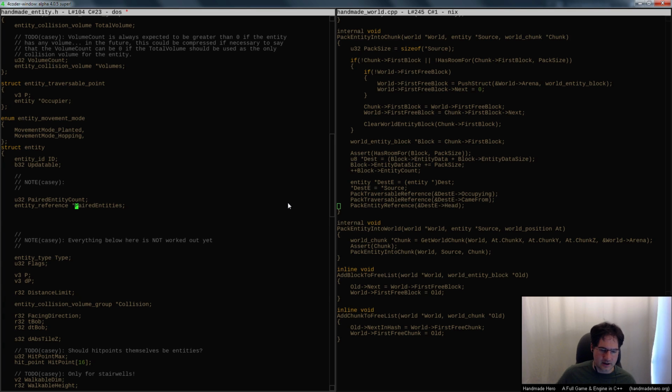There's some, people do like you grow by 2x every time, or other things like this. For something like the paired entity list, I think it's unlikely that you're going to have a ton of paired entities all that often. So I feel like probably what we want to do is just allocate in blocks of 4 or something. Because the chances of somebody having 100 paired entities is fairly low. The chances of them having 0, 1, or 2 paired entities is pretty high. So we probably want to optimize for the more simple case there.